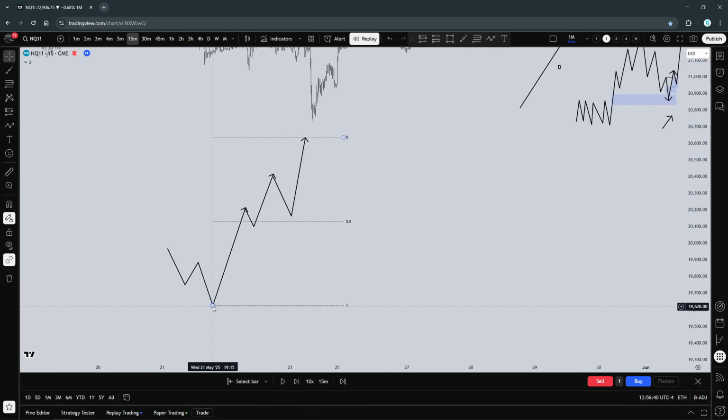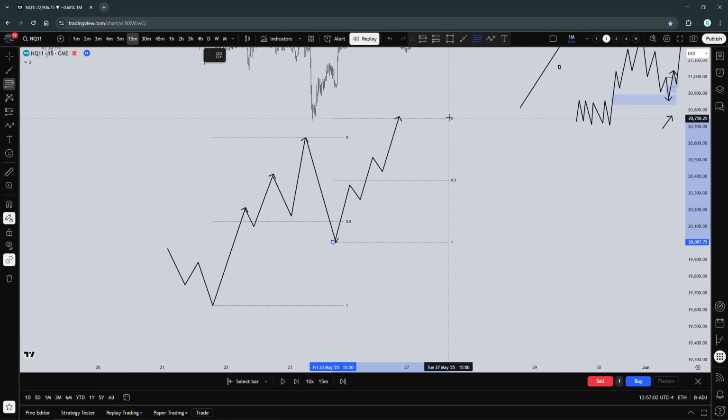Or maybe you're just right for drawing it here, and then eventually, after it's done that move, okay, now look, it swept the internal. Oh, it makes sense now. Do you see? This is how it works. And see, look, you've got your external sweep here, and now you've maybe swept an internal here. So now maybe you draw it again, and then maybe price comes back down now to touch it.